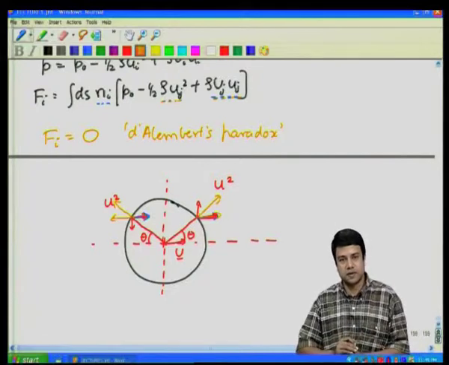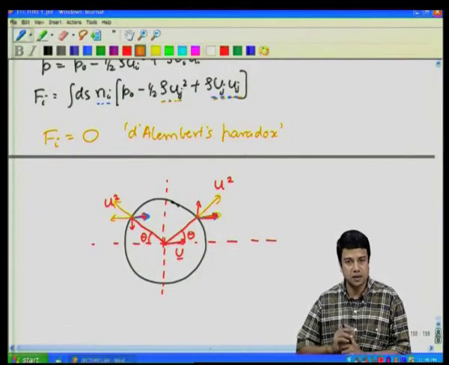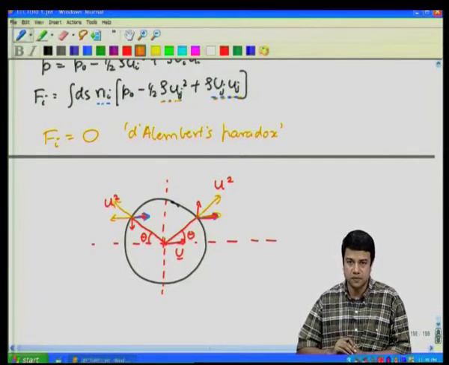Okay. The net force on a sphere which is moving at constant velocity has to be identically equal to 0. This is true not just for a sphere, this is true for any object. I will show you in the next lecture that for any object that you take in 3 dimensions, the net force exerted by the object on the fluid at constant velocity in potential flow is equal to 0. The reason is because in the potential flow equations we have neglected the viscous terms.